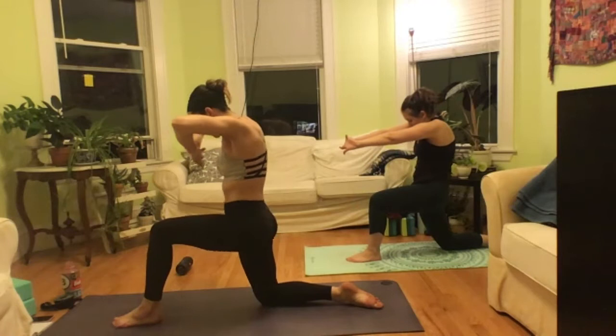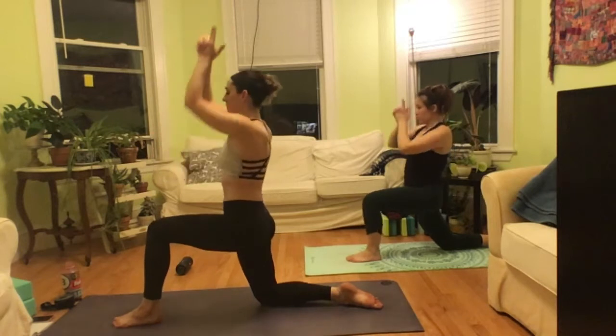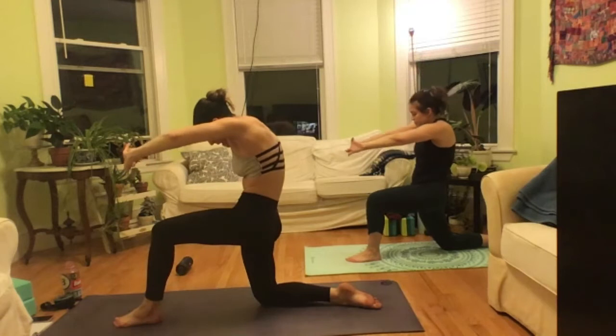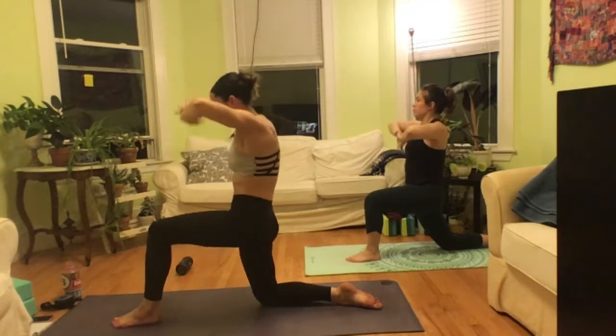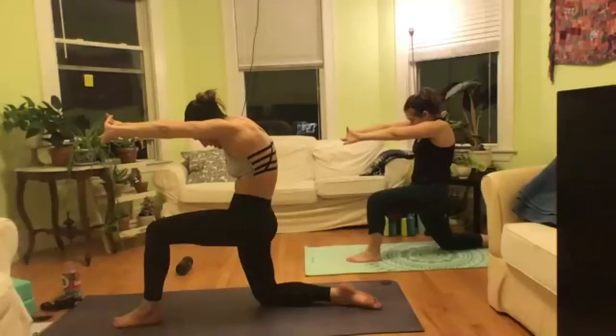And as you do that, you lengthen the tailbone down and you press the hips forwards. Two more times. Inhale, point up. Exhale, lower it, push it away, tailbone lengthens. One more, inhale. And exhale, so getting really deep into the right thigh, the right hip flexor. Inhale, reach up.